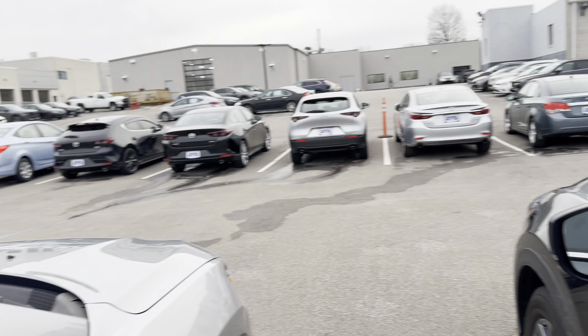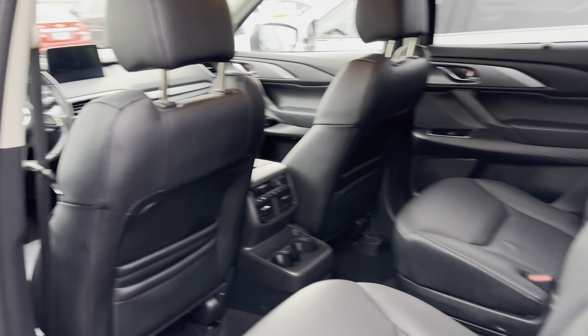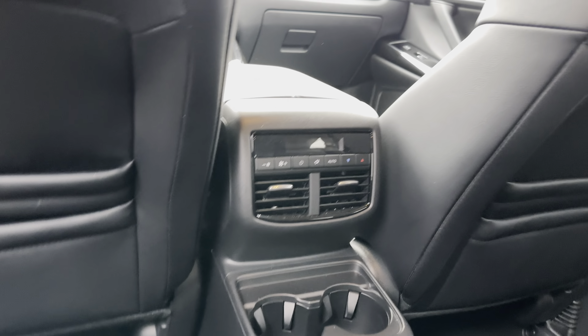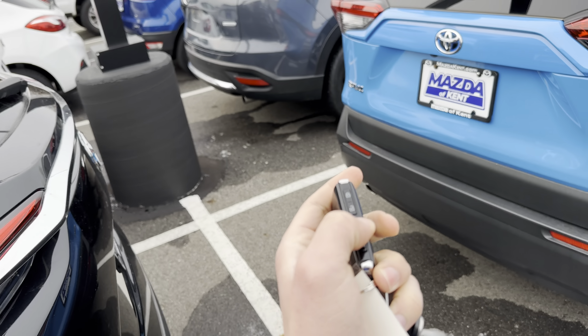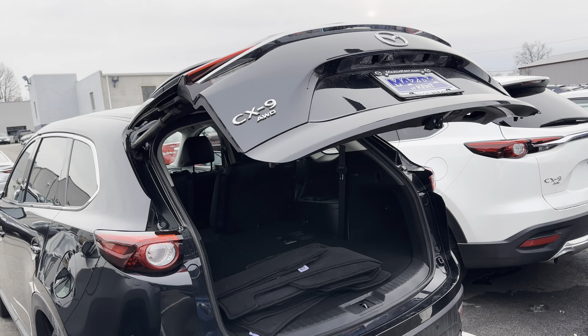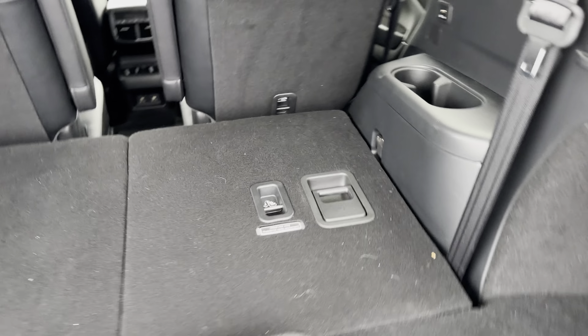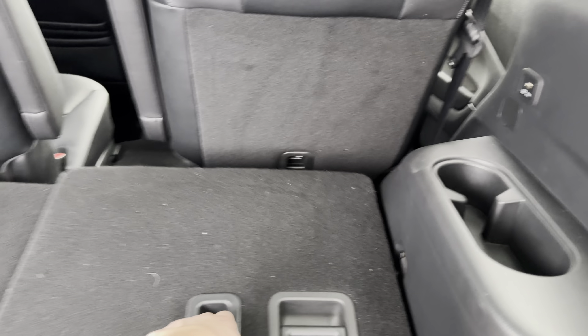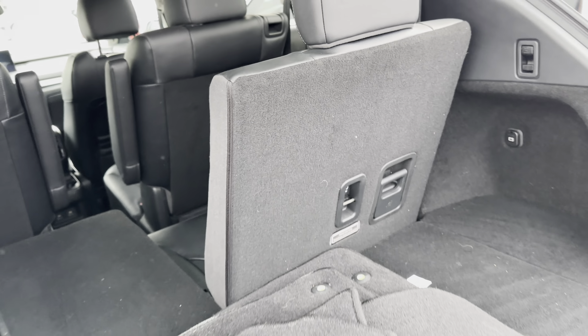Let's hop out and take a look at the back seat. You do have the captain's chairs back here — they have their own climate control so they can control their heat and fans, everything like that. And then the back seat, which is down already. We're going to hit this button on the key fob and see that open up. There's all your floor mats and your third row seating back there. It's as easy as pulling this up — pull right here, lift the headrest up, and boom, you have three rows.